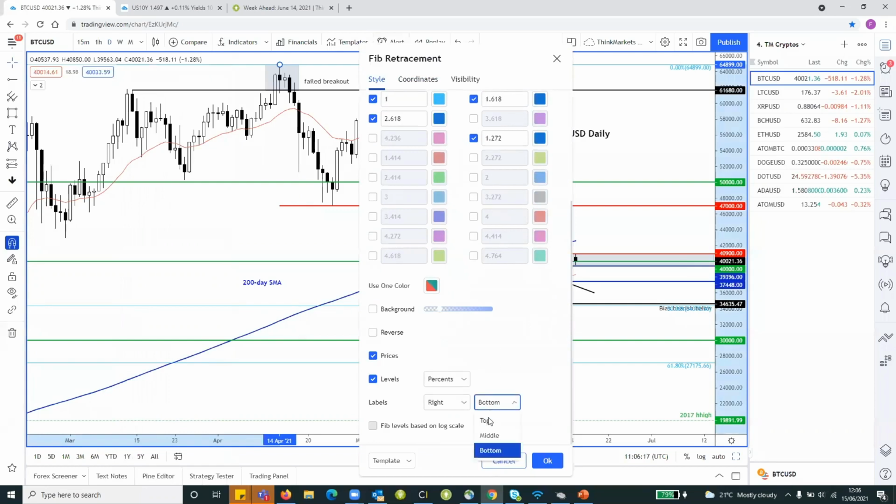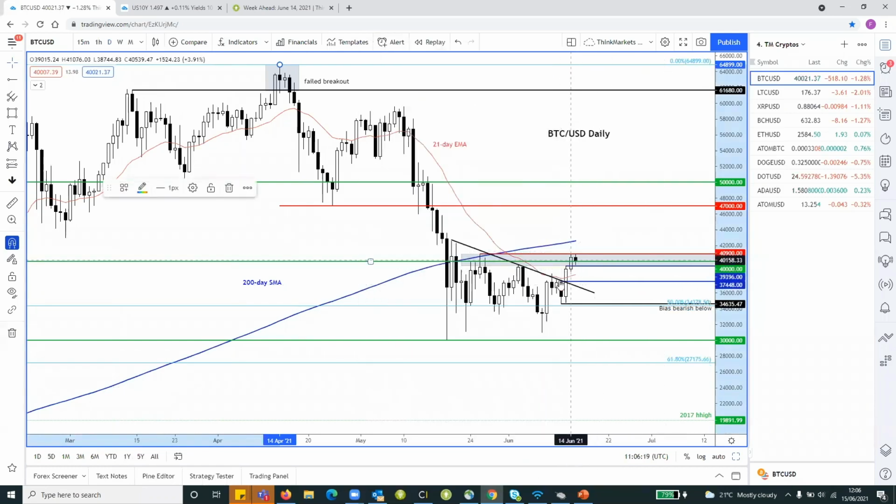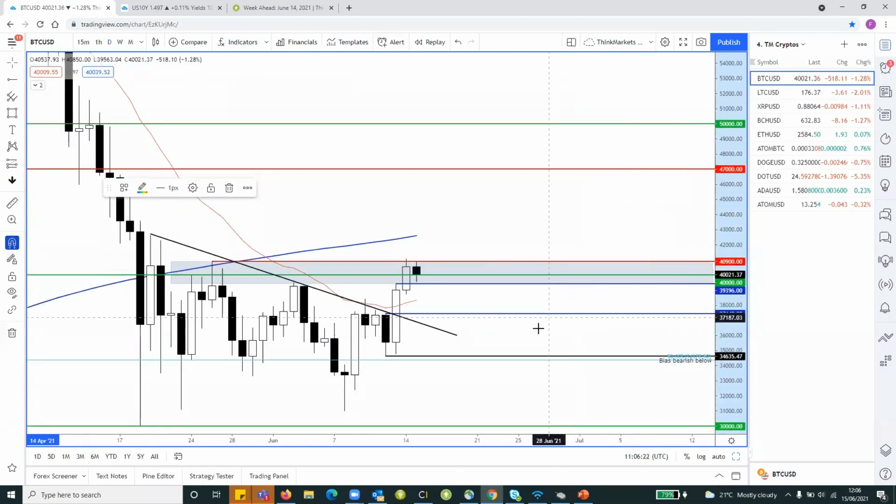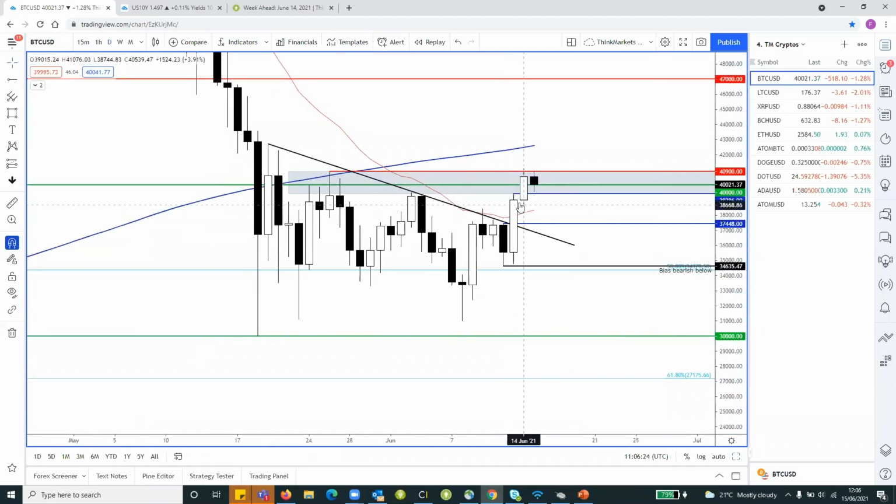I've just drawn a couple of levels here in terms of looking for support and the invalidation level. Right now this blue line is the high of a couple of days ago. We broke above it yesterday. So for as long as we hold that level, I think the bulls will be happy. We could see a deeper correction back into this breakout area at 37,450. But anything below that would look a little bit worrying from a bullish point of view.